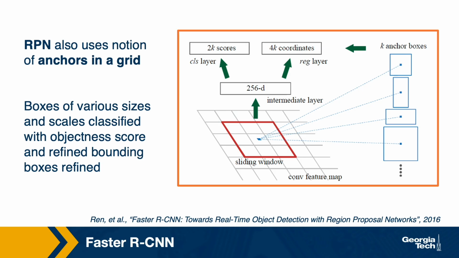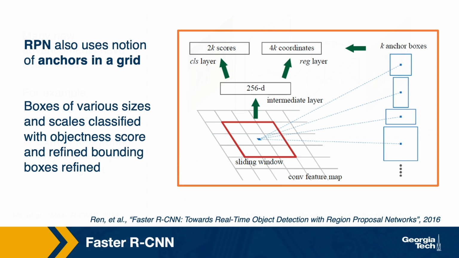These are boxes of various sizes and shapes whose centers are in this anchor center. And again, the size and shape and number of anchor boxes that you have are all hyperparameters. And so here we'll learn a function that directly regresses from the feature maps to, in this case, a 256-dimensional hidden vector, and then regresses to 2 times k scores. It's 2k because, again, we're classifying between 2 classes, object-like or not object-like. This is called the objectness score.